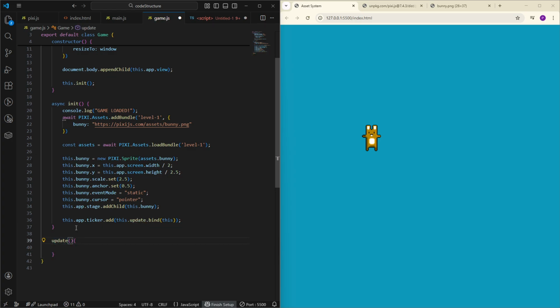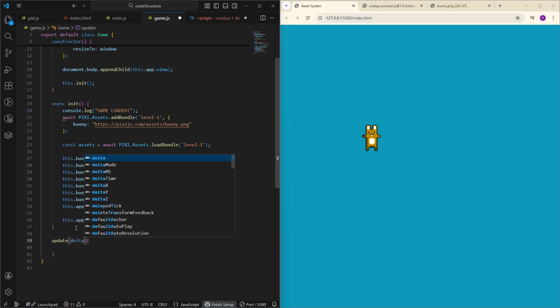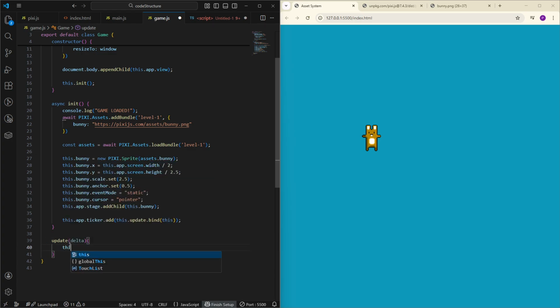Here we'll be passing delta, and here we'll be rotating our bunny by delta. So you can see our bunny is rotating now. A quick pro tip: when adding the update loop, use dot bind this. This ensures that when the update function runs, it still has access to this.bunny.